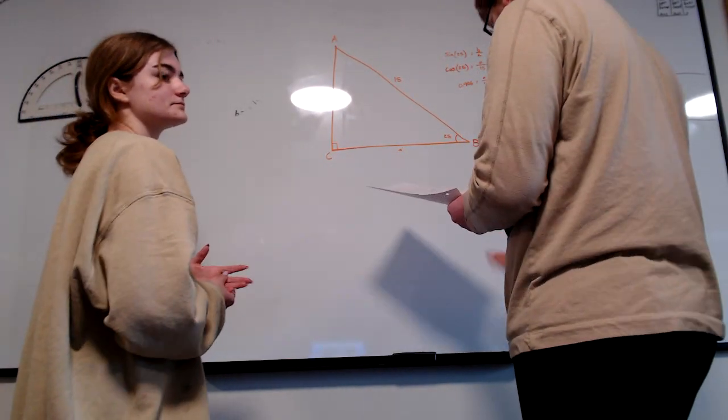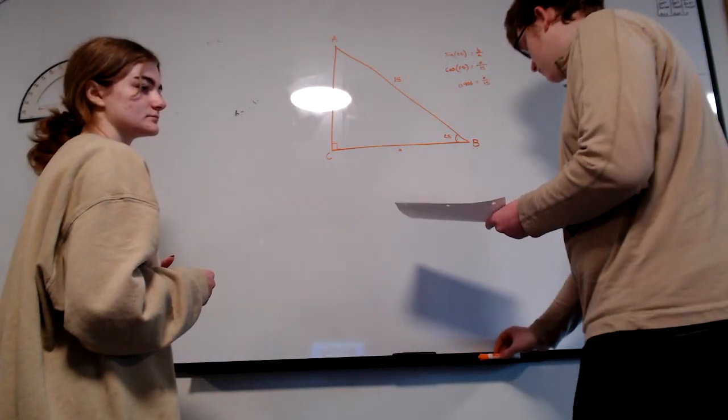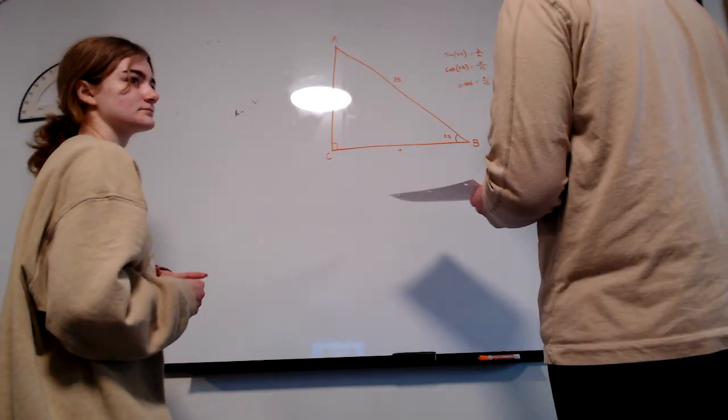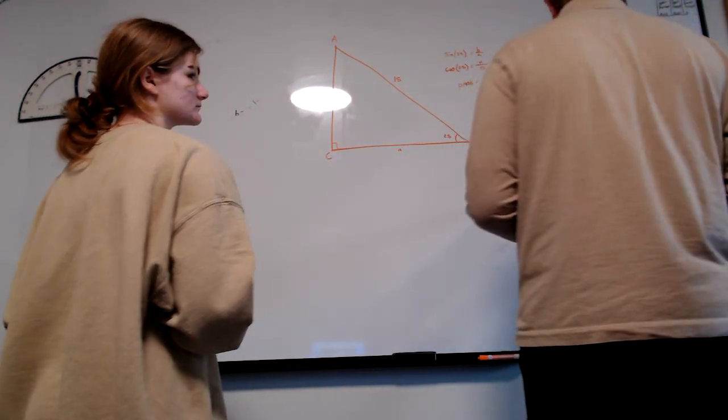I can't find my notes. So A, 90, 20, A over 15. Oh, shoot, it's fine, it'll come up. It's washable, I will tell you that. No, it's permanent Expo marker.